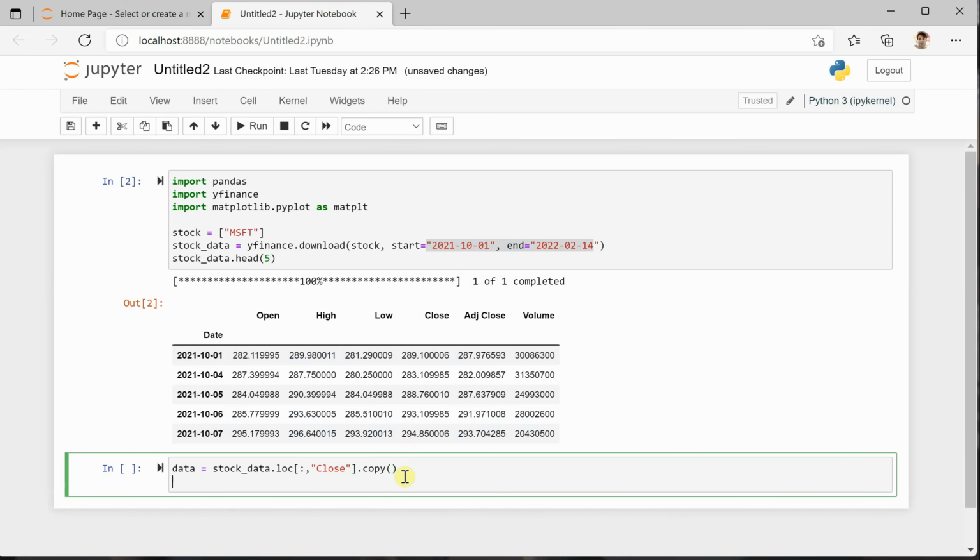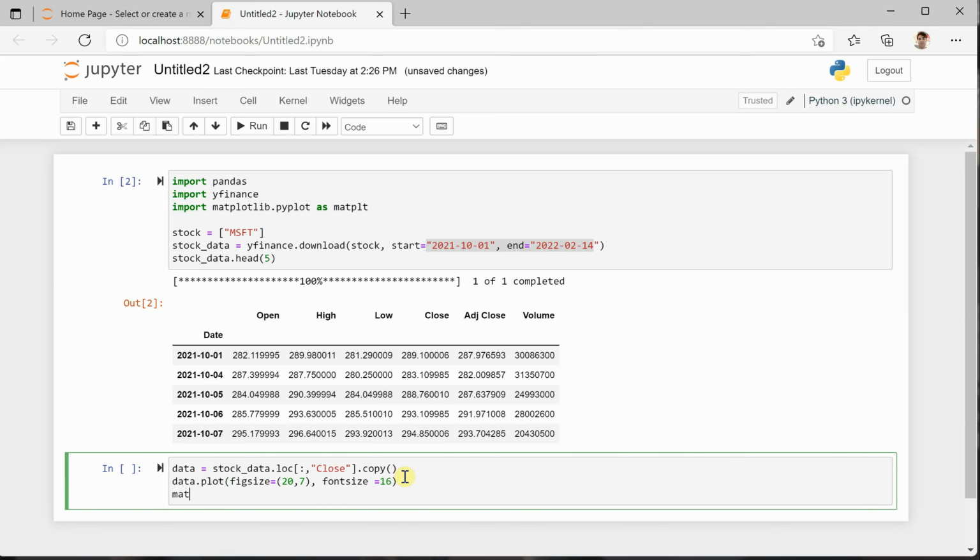So whatever we are doing going forward, we will be doing only on the data variable. So let's say data.plot, and inside that we need to provide all the basic parameters like what height and width you are interested in. So let's go with 20 by 7, and font size we can make it 16.